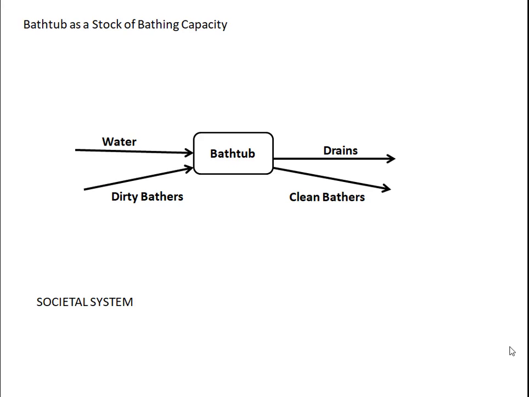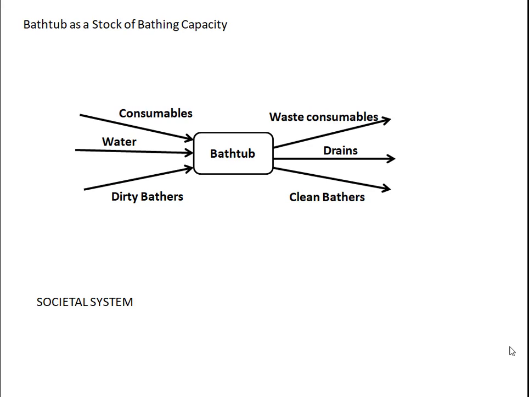So I can take my dirty bathers and my clean bathers. In the mechanistic model, they were just dry and wet. In this model, getting clean and bathing in the tub becomes the point. So my dry bather is now a dirty bather, and my wet bather is now a clean bather as I go through. I also have certain consumables that will be needed that aren't part of the mechanistic use of the bathtub, but they affect how the bath is going to be worked. So the soaps, the shampoos, the washcloths, the sponges, maybe the toy boats if I'm dealing with children. All those consumables affect what's going to be going on inside that bathtub. So they affect the capacity and the ability to do bathing.